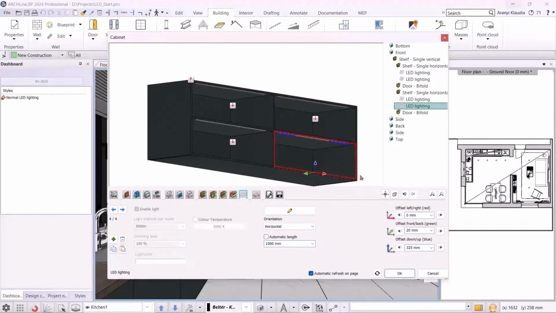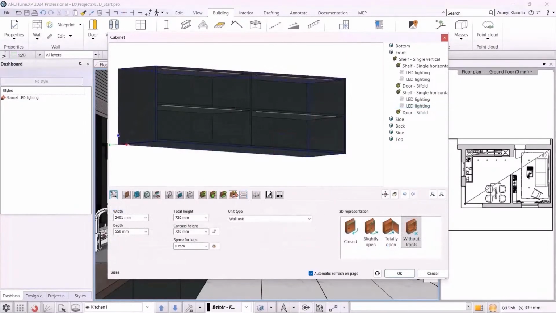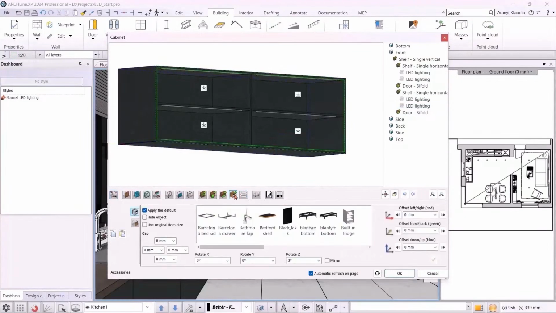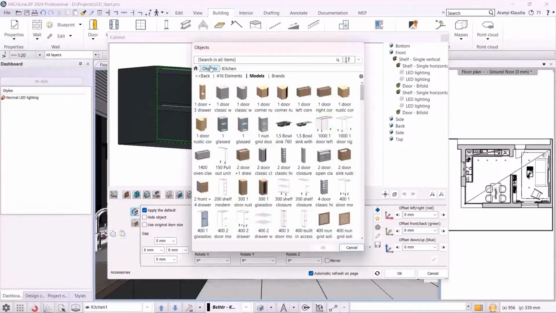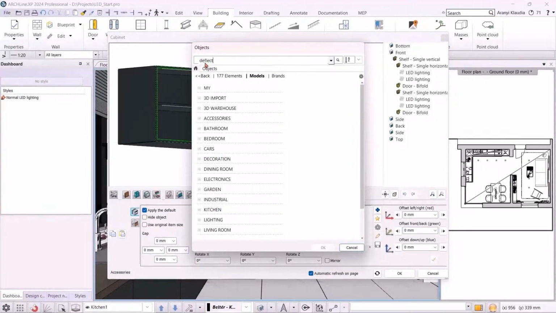Once done, I create the deflector. I have already prepared this from a front, which has a total width of 1000 mm and a depth and height of 20 mm, so it reaches right in front of the LED strip. The deflector can be added under the Accessories menu by clicking on the blue plus sign, and I find it in my library.